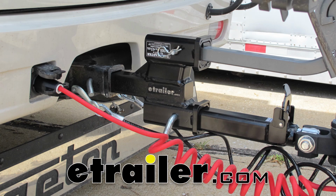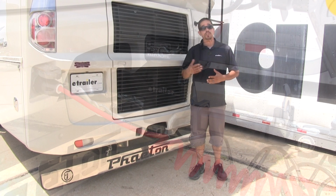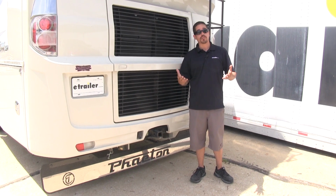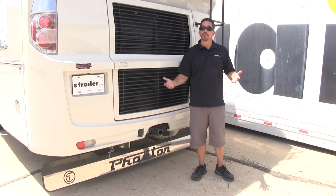Today we're going to be taking a look at the Roadmaster line of dual hitch receiver adapters. Most motorhomes are going to have a hitch on the back, and it's going to come in handy whenever we go to flat tow our vehicle. But another problem arises. Once we hook it up and we have our tow bar in place, where are we going to put our bikes?